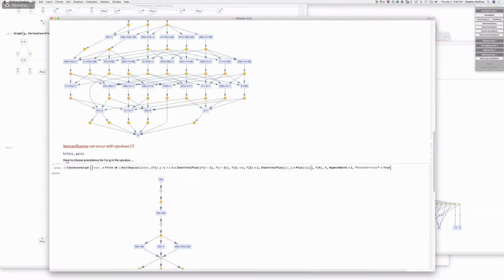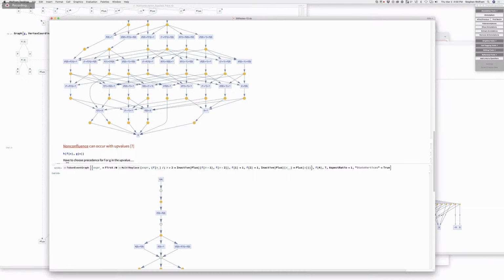It's like, do you visit? Do you apply? Do you do some operation while you're descending the tree, or do you do it while you're ascending the tree? But up values are leftmost, like a depth first, like in tree traversal order. It's a left to right depth first traversal.